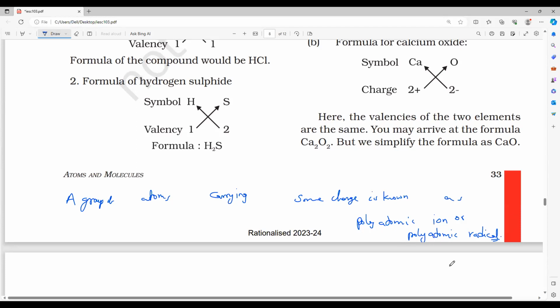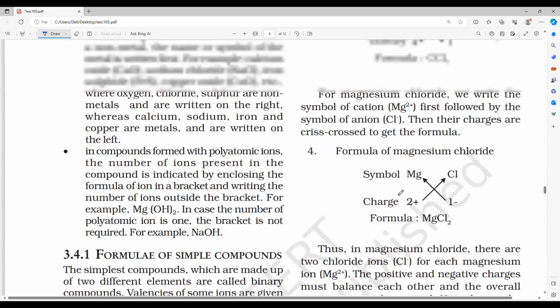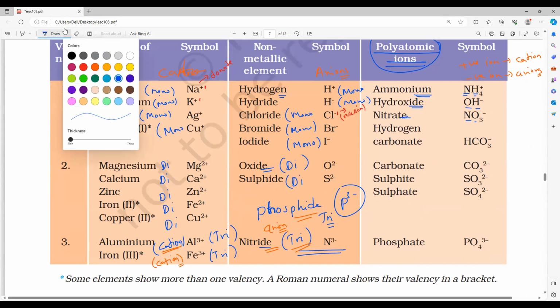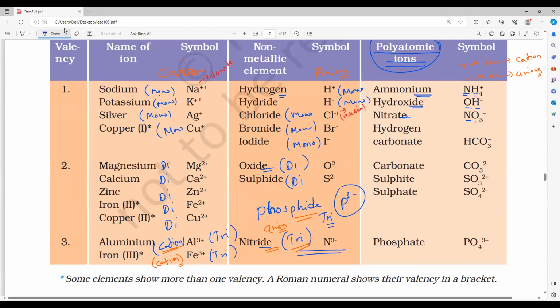So in this also, positive and negative will be there. You can check it. The one and only positive polyatomic ion: anybody can tell? You can see in the book itself. The one and only positive polyatomic ion is called what? Ammonium. Understanding? And the remaining all, you can see, are negative polyatomic ions only.